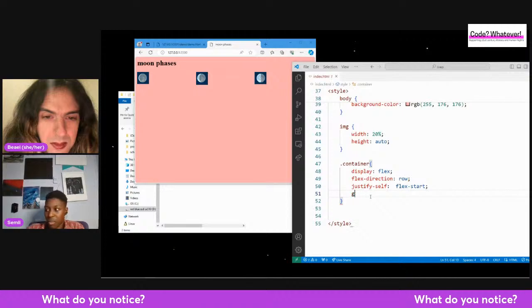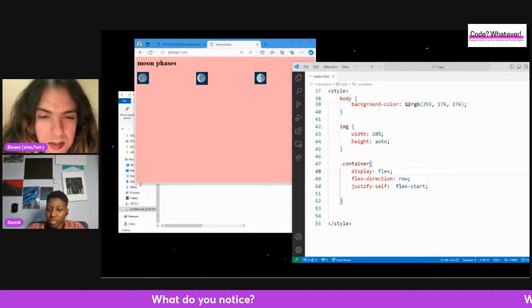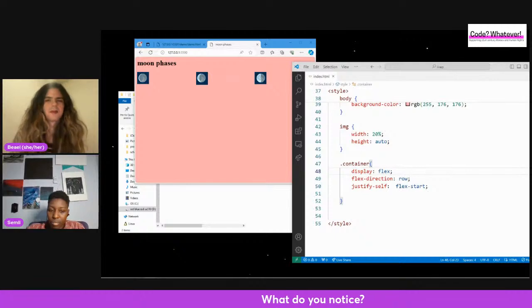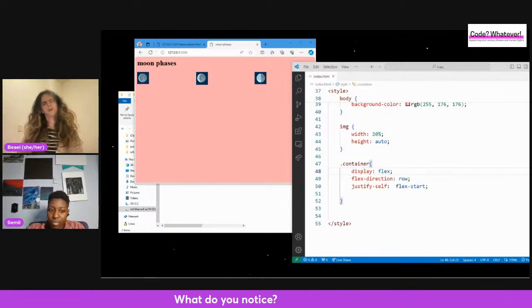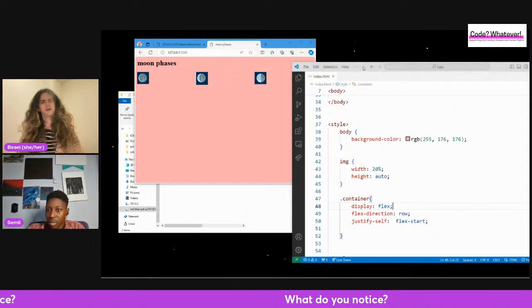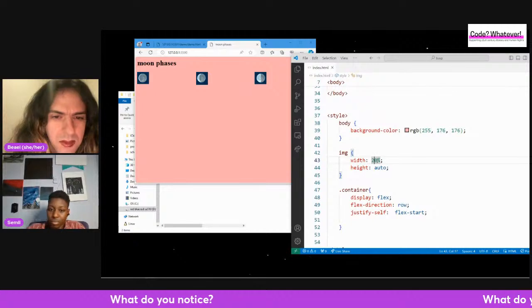We're going to take away gap altogether. Well, that's pretty much it. So what does everybody notice here so far?